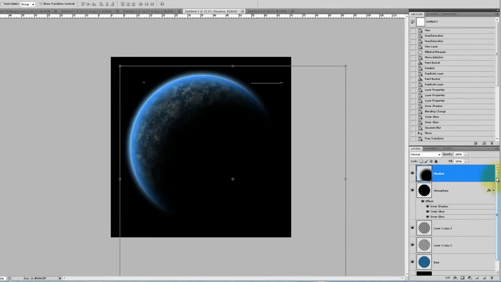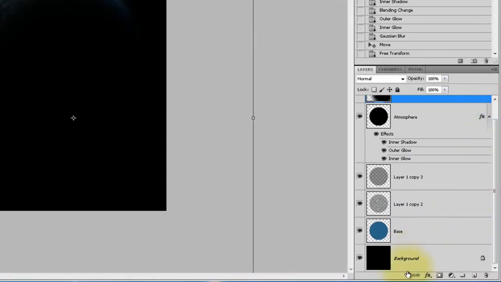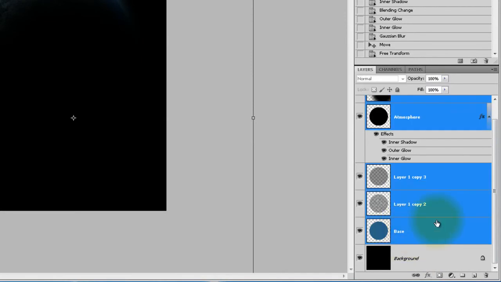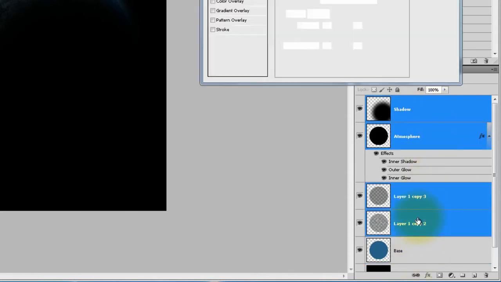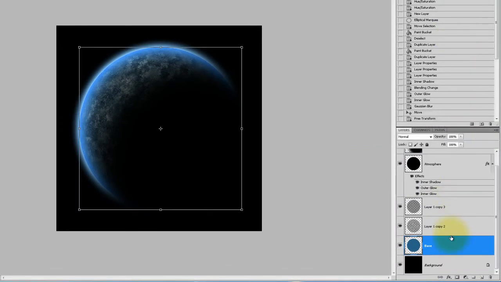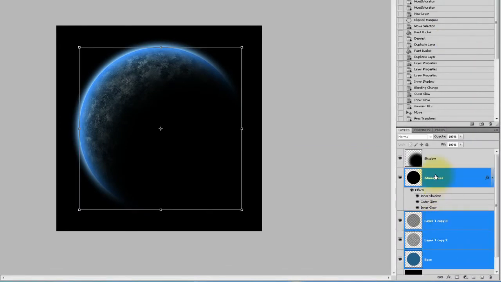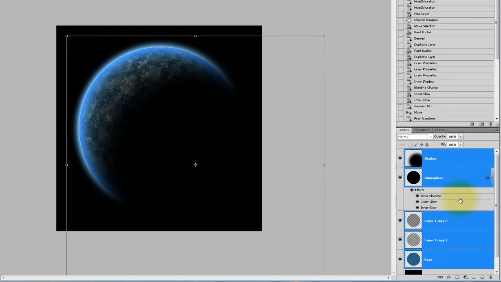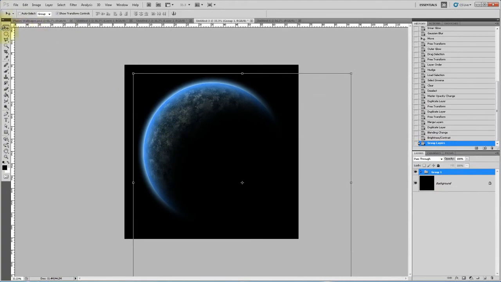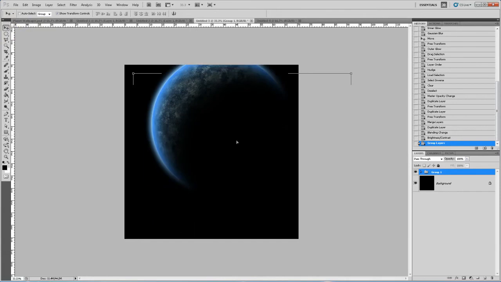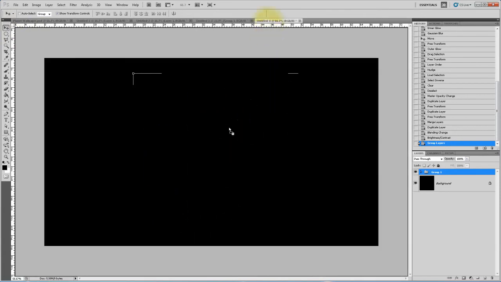So hold the top layer and then go to the bottom, just above background, and then hold Shift and click the base. You should select all of these, or you can individually select them by pressing the first one and then controlling all of them, which takes longer and sometimes it's very conditional. And then you press Control G and then you make a group. Once you make a group, you can actually press the move tool and actually move the entire group. So we move it up to this layer and we let it go here.